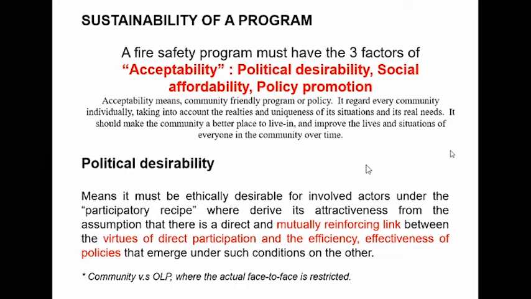Pero meron na po ngayong nilabas na bagong memo kung paano implement yung OLP. But then, going back dito, community versus OLP, when you say the OLP is a program, hindi siya masyadong comprehensive. Because before, if you recall, napakadami natin programa. Meron tayong stop, drop, and roll. If you still remember those, meron tayong Maludes, meron tayong Edits, meron tayong house. Ang dami. This time, pagdating sa OLP, na-focus yung OLP sa barangay natin.